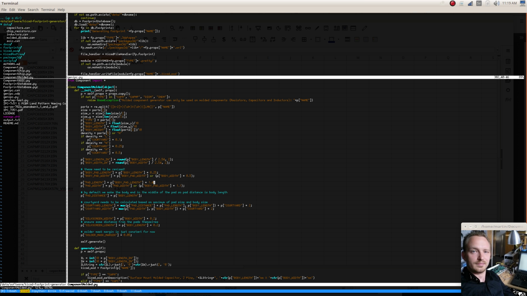Let's see. Yeah, we're going to have to do it for both. So later, most probably what I'm going to end up doing is inheriting this class from a component model, and then having all those functions built in.